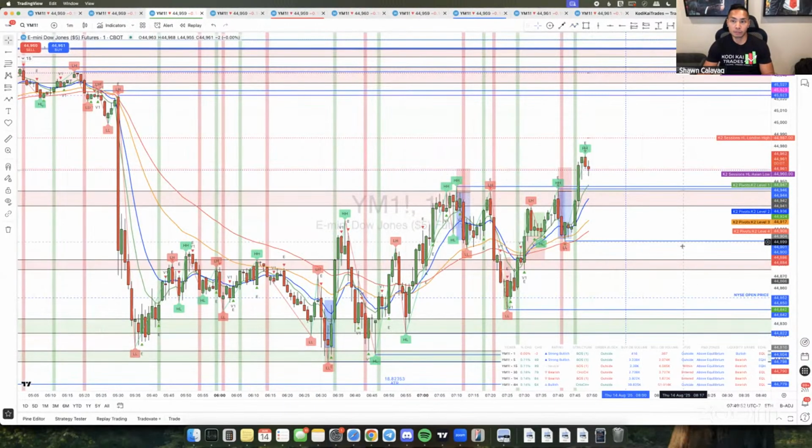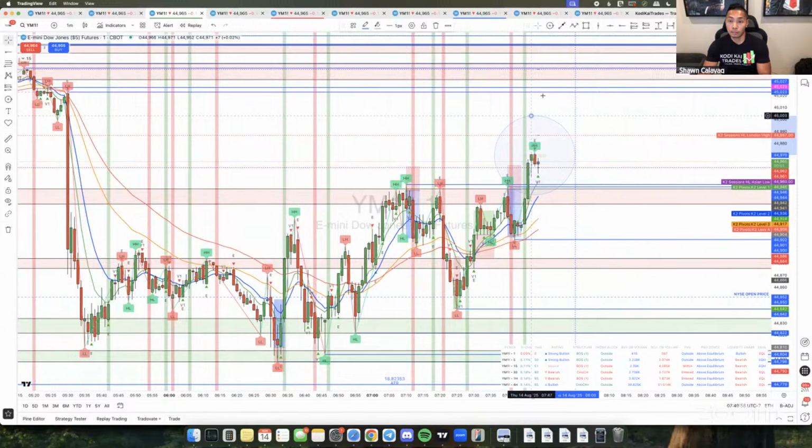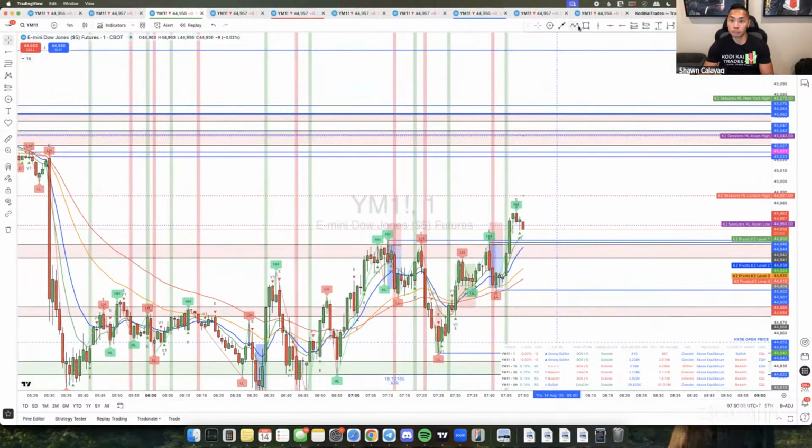If anything, buys could be valid here. The only problem with this is that we have the sessions here, which is a bunch of red flags, and we got more red flags up here, but we do have a lot of liquidity. So if price continues to climb up higher, it'll probably come up and grab all this liquidity up here. Strong possibility. Might not happen now, but it might happen later once Trump starts speaking.